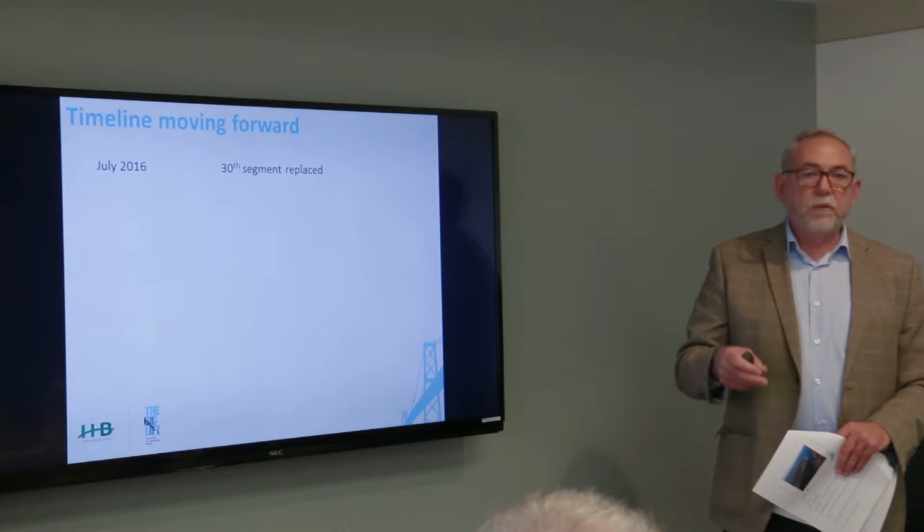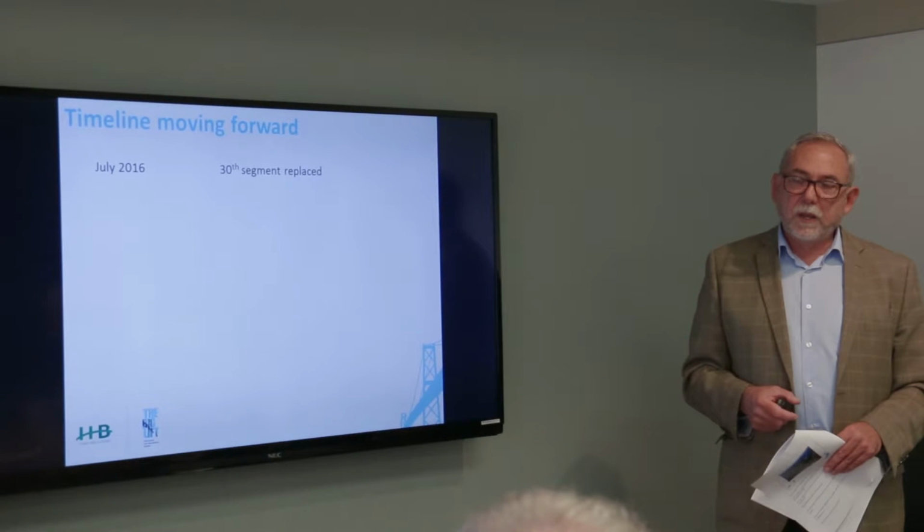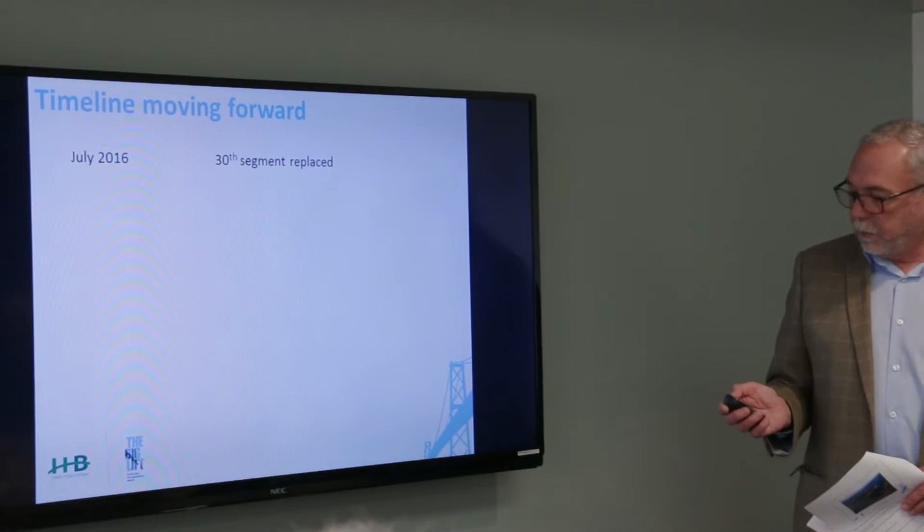Weather conditions aren't as big a challenge on weekends. For the first couple of weekends in March, we were delayed 2 weekends in a row because of high wave action and tidal action here in the harbor. They couldn't transport the segments. So weather can be a bit of a challenge.